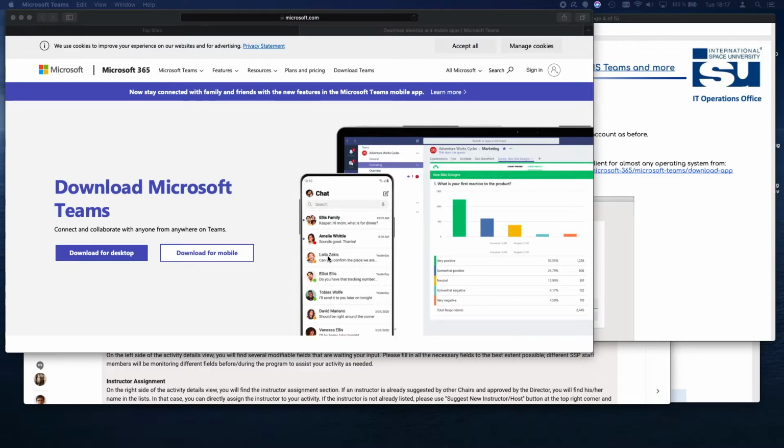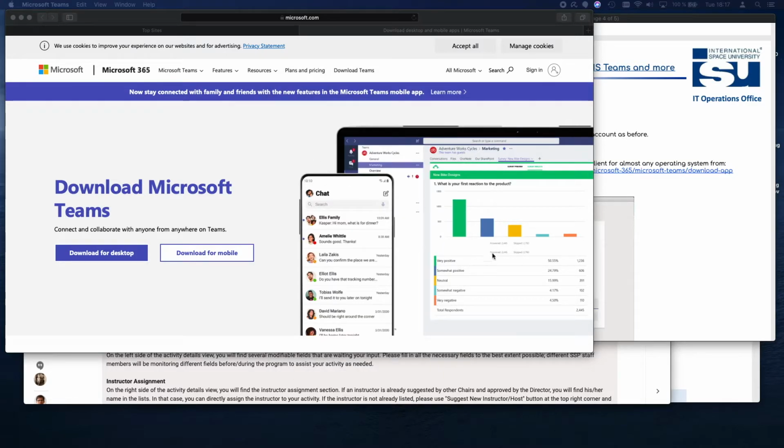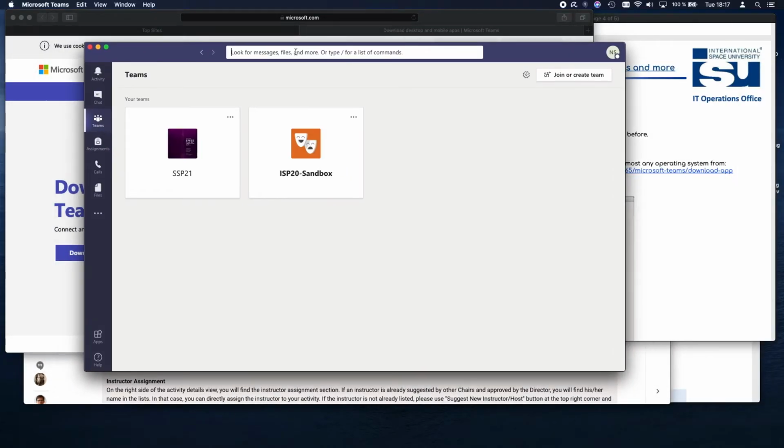Click on Sign In. Enter your password. Microsoft Teams should be starting. And yes, we are in.